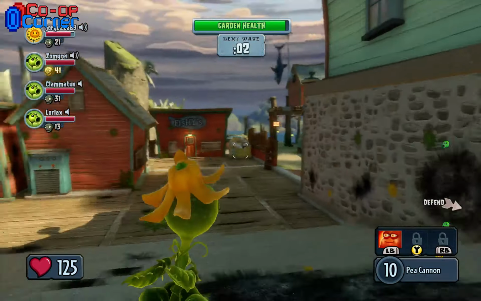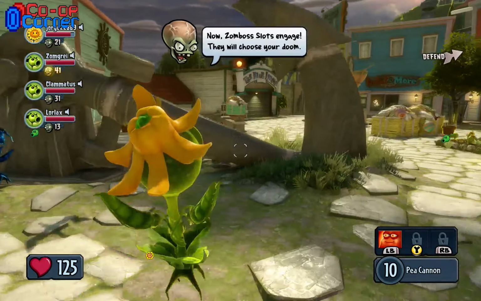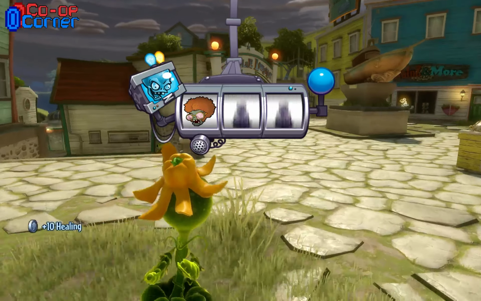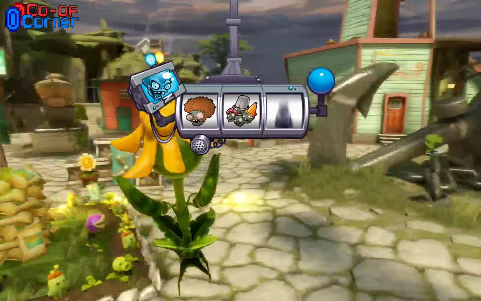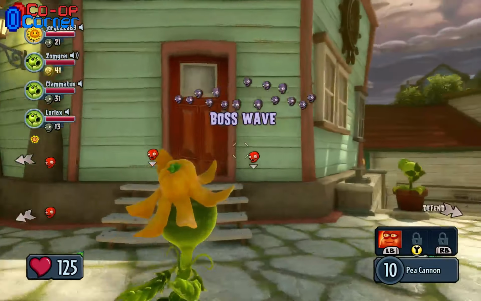I'm over here. Oh, that's awesome. Oh, God. No Zomboss. Come on, money bags. Money. Aw, money. Disco Dave. God. This ain't gonna be fun.